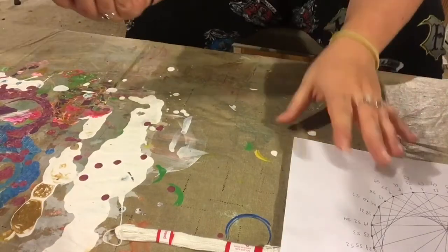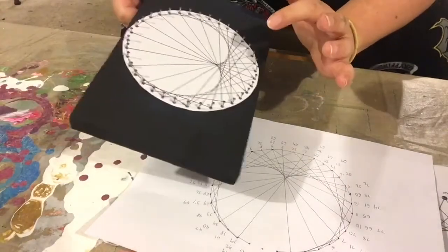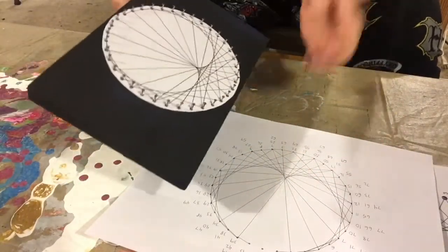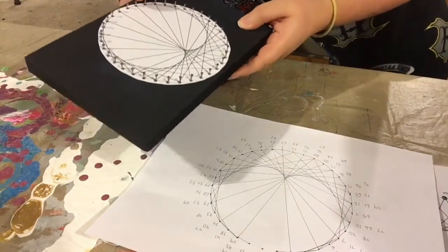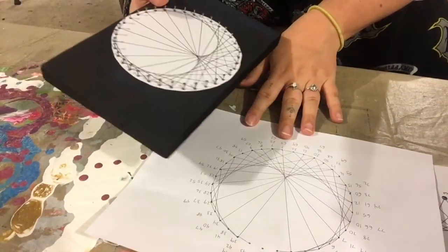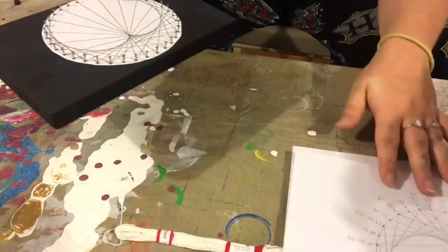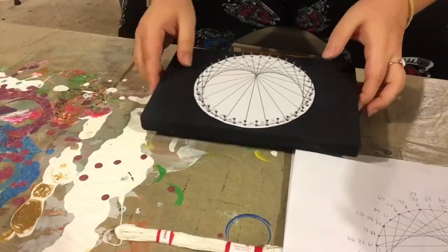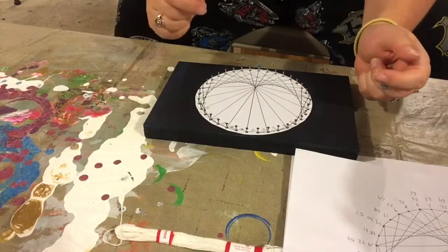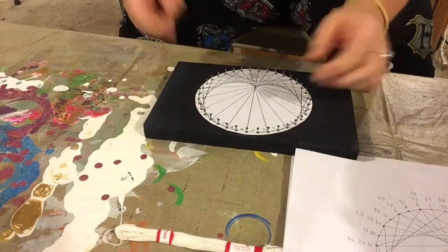It was one hell of a time drawing this out. Since I did all this work, I'm hoping the actual stringing part is less of a hassle. So yeah, this is what we're going to be following, and let's get on into it. The next part really isn't anything terribly difficult. I'm going to be removing the paper, and we're going to jump right into this.